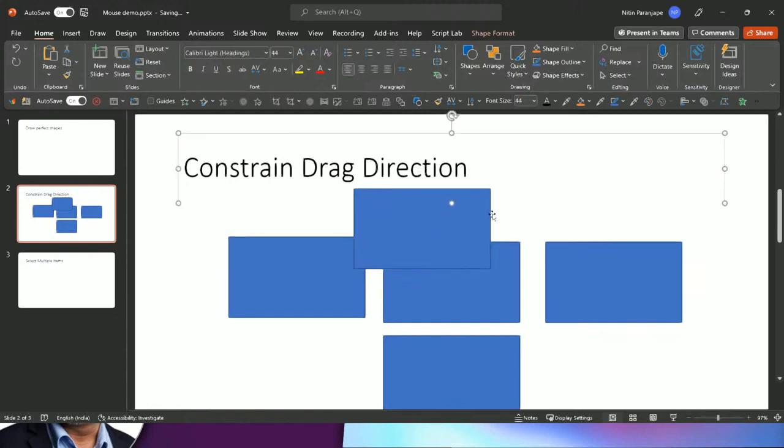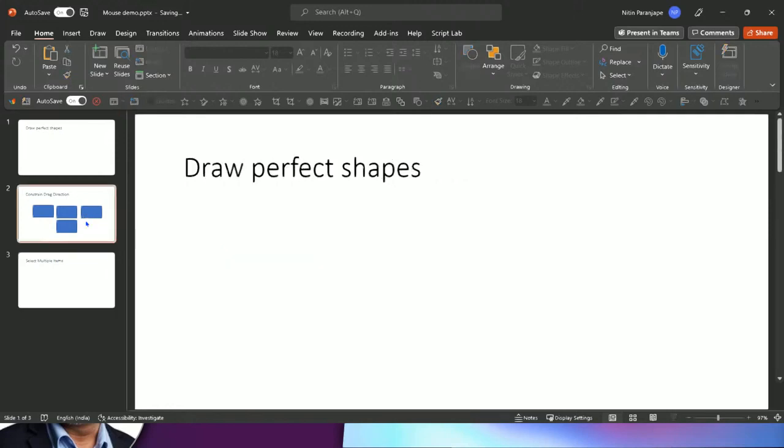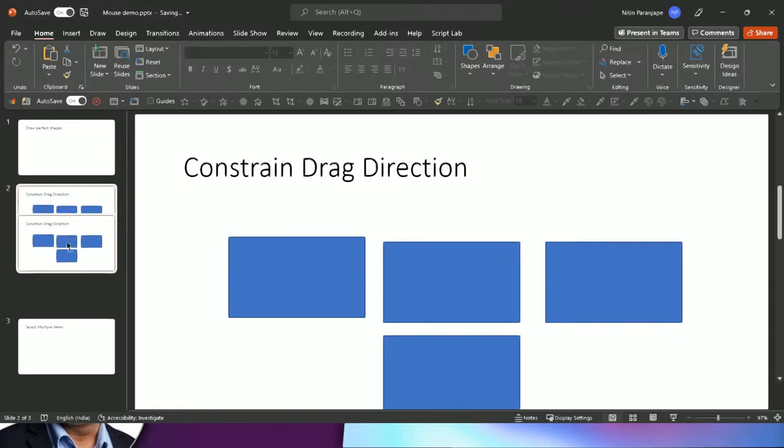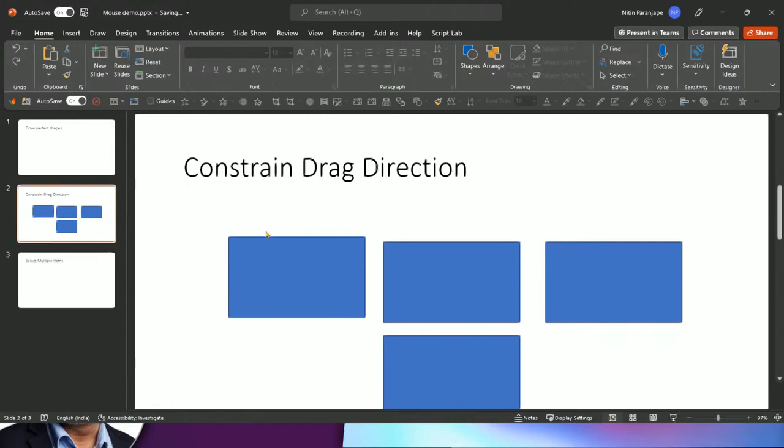Fine. This same thing works on the left side also, but now if I press Control and try to drag, notice nothing is happening on the thumbnail view on the left side. That's a little weird. So you first start dragging, then press Control. Now you can duplicate. This is an exception to the rule, but generally everywhere else you will see this happening.